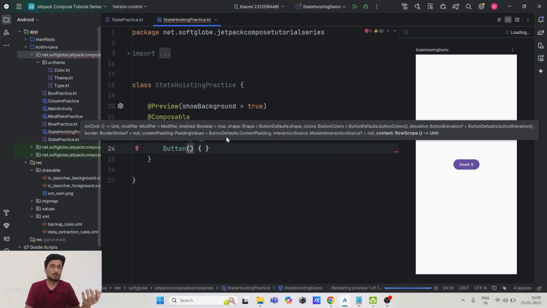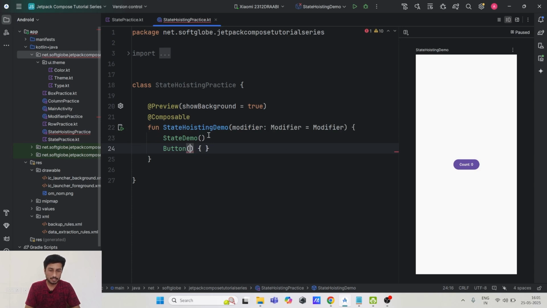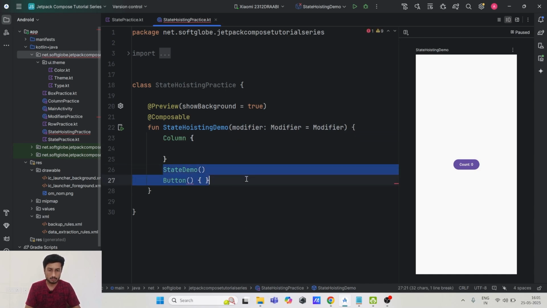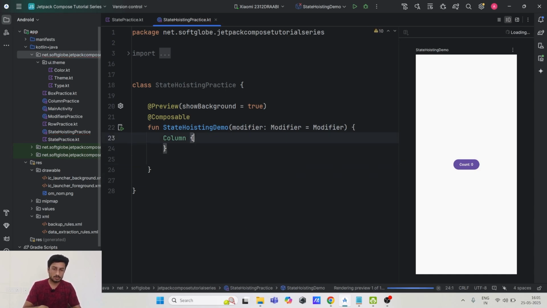This will increment the value one by one by clicking on this one, and I wanted to create another button below this one which can reset the value of this counter. So how can we do that? Let's see. This is another button, but we need to take a column for that. In the column we'll declare both of these so as to get them one after the other.